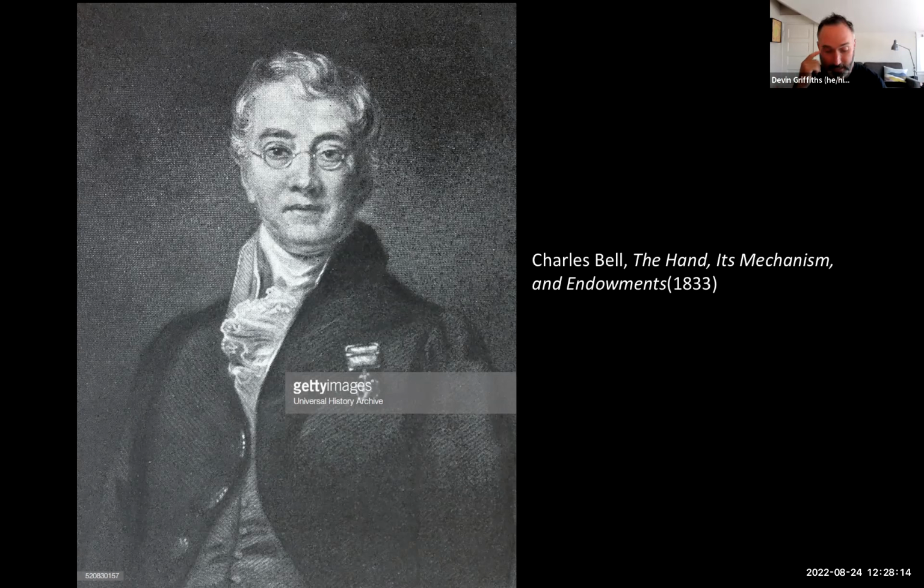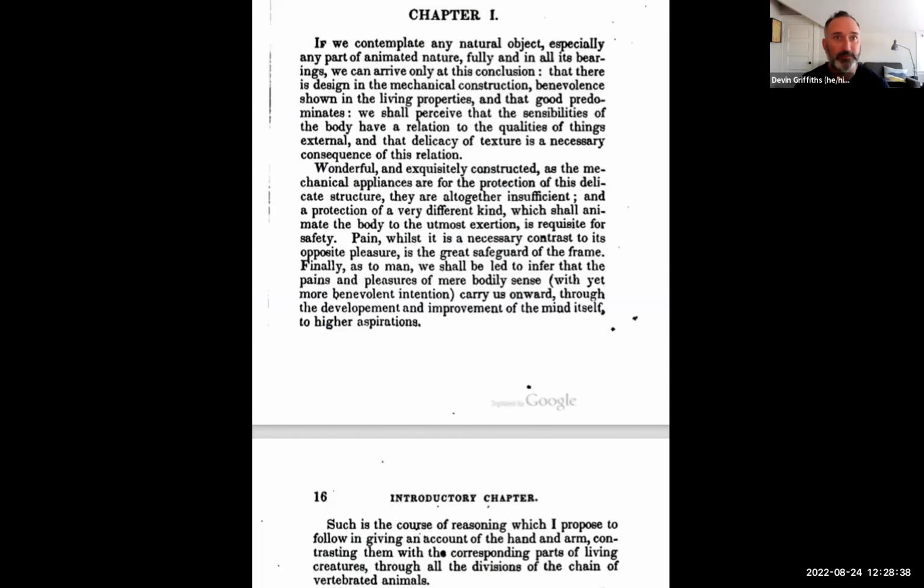But as he explains at the beginning of his treatise, he thought to talk about various organs, right? Talk about all of them, but instead decided to talk about singularly the hand, as he puts it, its mechanisms and its endowments. And he says this one example can make the wider case for how anatomy testifies to God in general. But I want to pay attention to the way that Bell enters into his argument on page 15. Here's how he puts it.